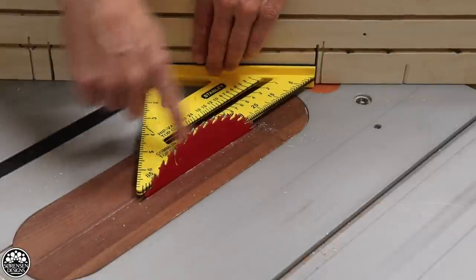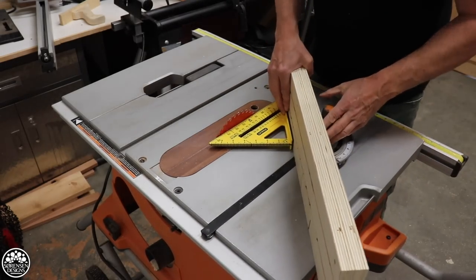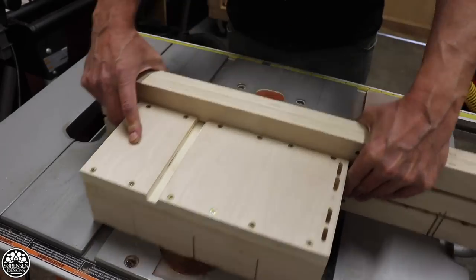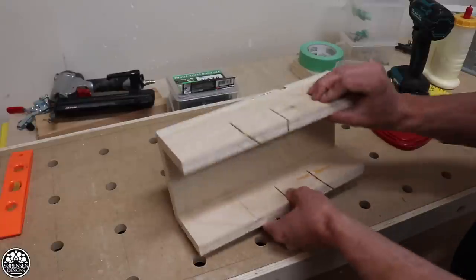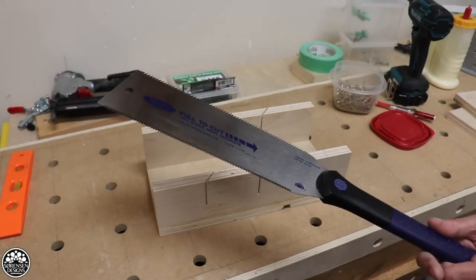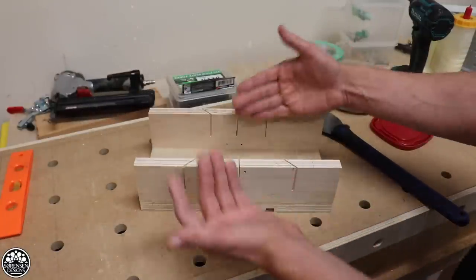I get my speed square right up against the fence here — it should be flat up against the fence and flat up against the blade on the inside. The miter box is basically cut and ready for use. A couple of things to note: on my table saw I use a 7 and 1/4 inch blade that has 40 TPI. The type of saw I would use on this miter box is a Japanese style dual-edge pull saw. Now this is a little wider than your typical miter box, but that is so I can do baseboard trim as well.